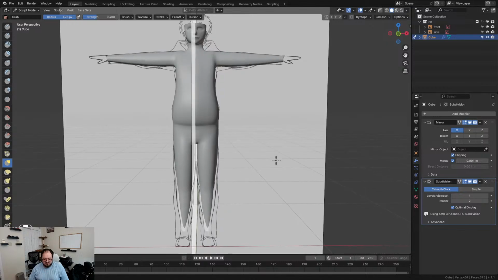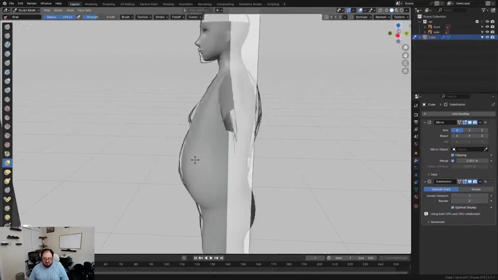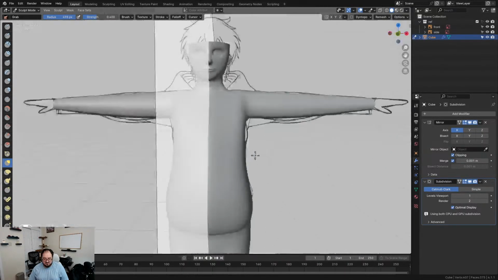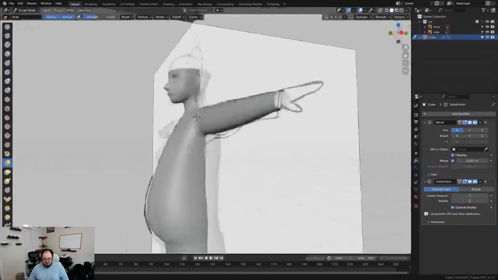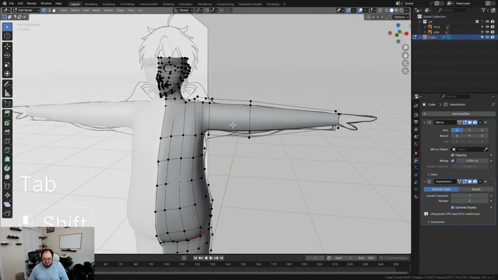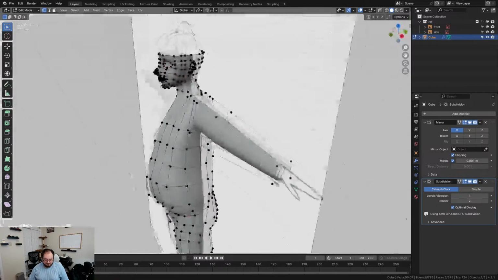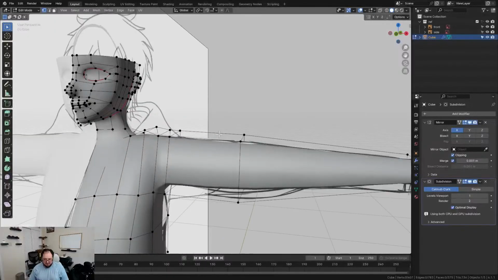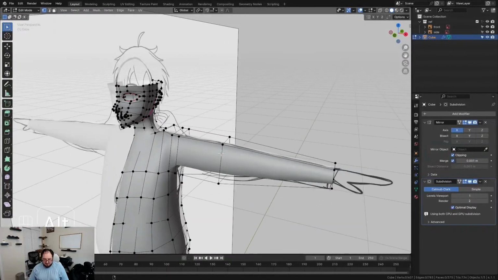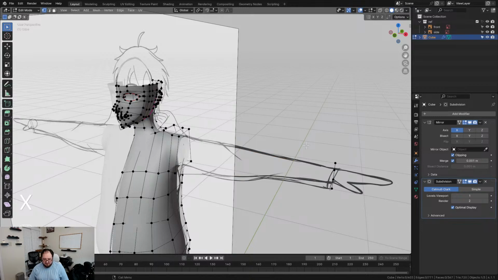A little bit better. Yeah, that works. Gotta add more resolution to the arm. So I'm actually just going to delete the arm for now, and good.